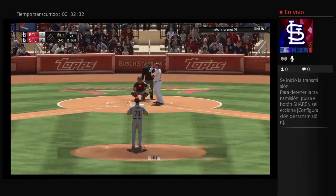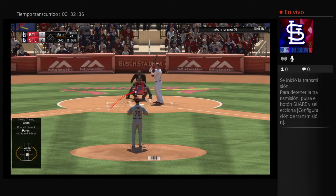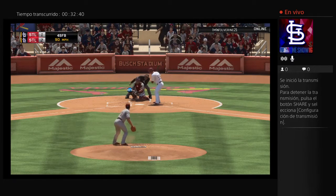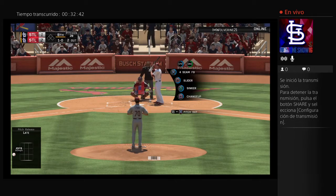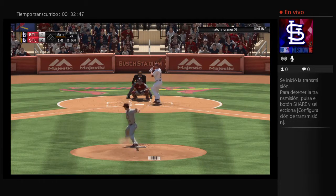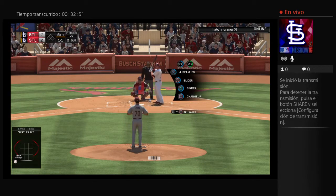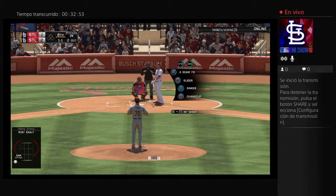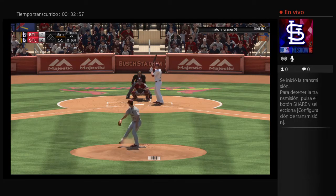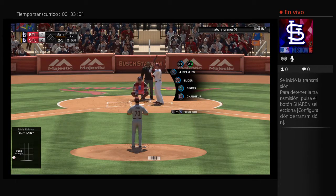Now batting, Stephen Piscotty stands in. He'll try to improve in this at-bat after grounding into a fielder's choice his last time up. A fastball here as they'll take a look at ball 1. 1-0. Well, should be 2-0, but he goes way out of the zone to go after that one, and it's even 1-1. This is not the first time today that he's chased out of the zone. That's why he's looking at a hat trick. Outside, 2-1.